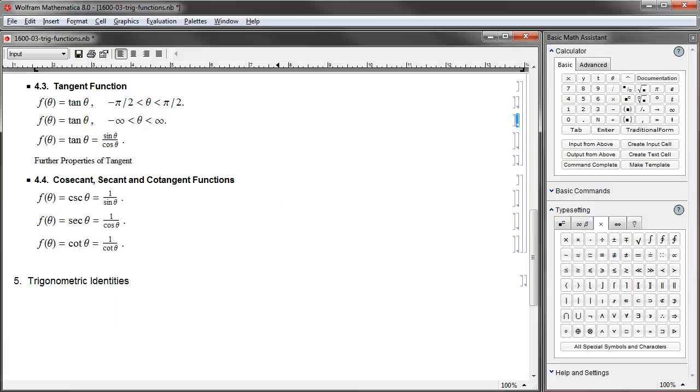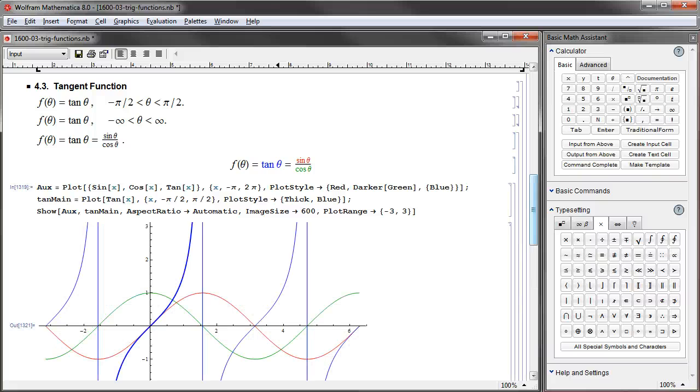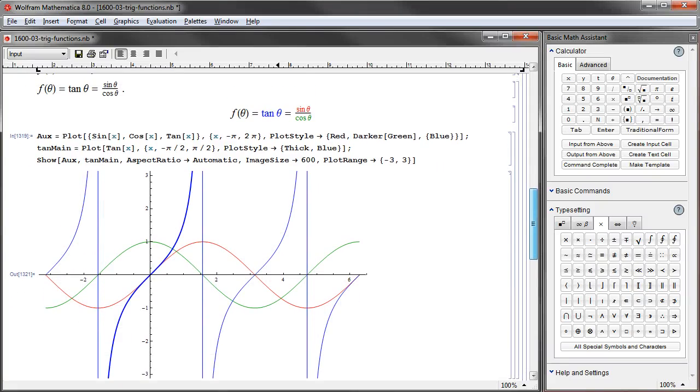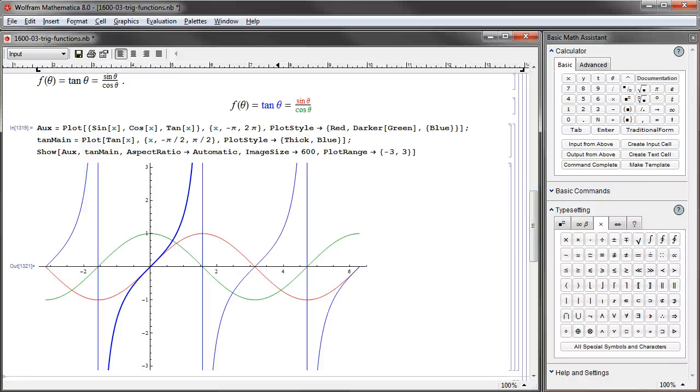By the way, tangent is sine over cosine, and we're going to talk about why in a moment, actually in the next video. But if you forgive me for that, then here's the relation. Putting tangent, sine, and cosine in the same viewing window, you will see that the vertical asymptote of the tangent function appears precisely when the green curve, the cosine function, hits 0.